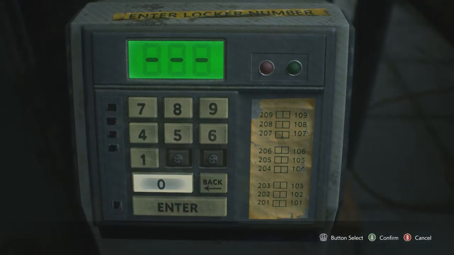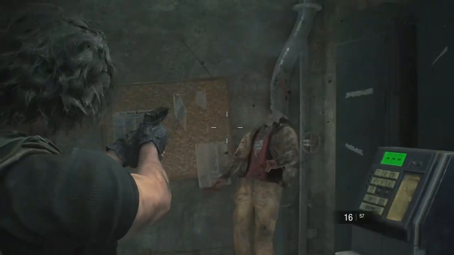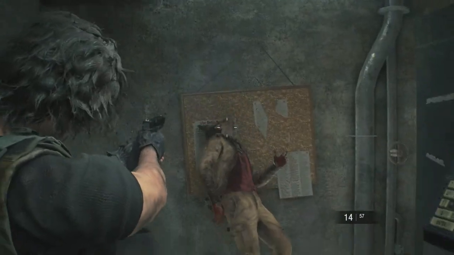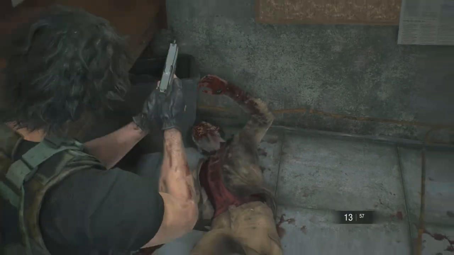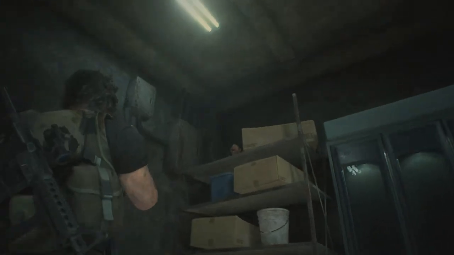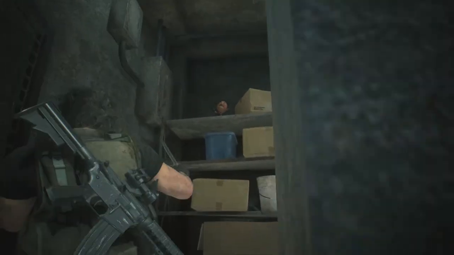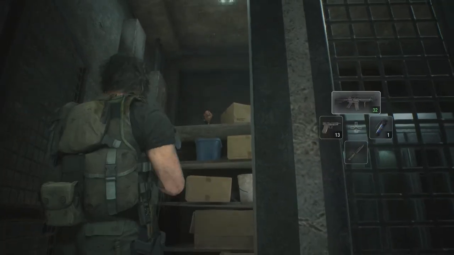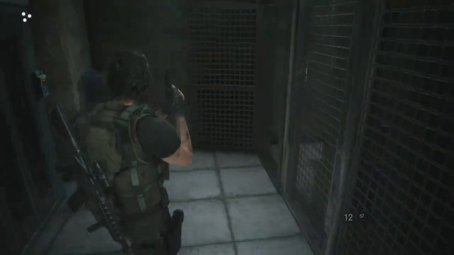Another code? Shit. Where the fuck you come from? Toasty! Get down. Okay. That didn't work. Haha! Got him.